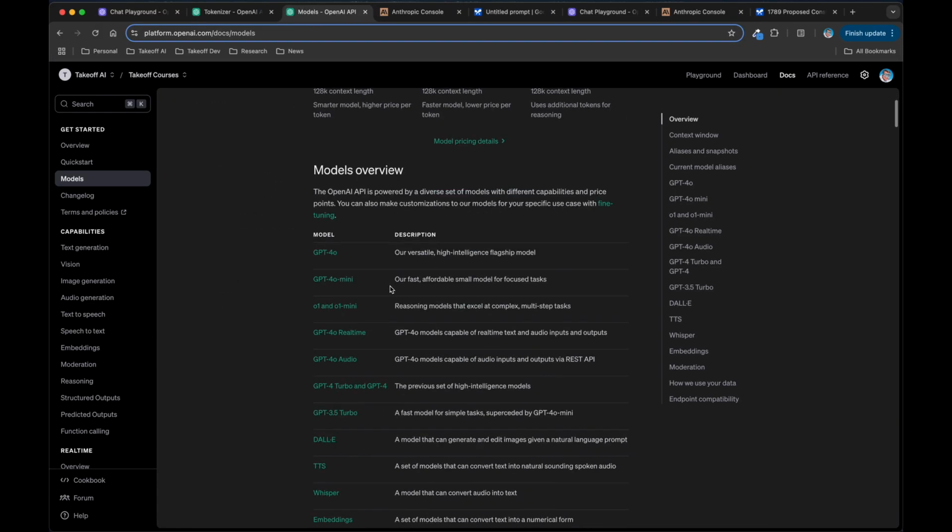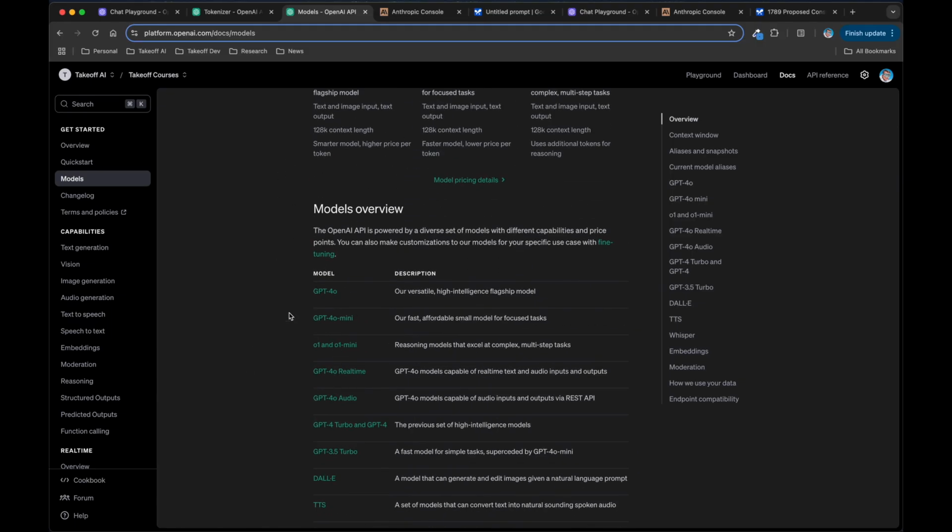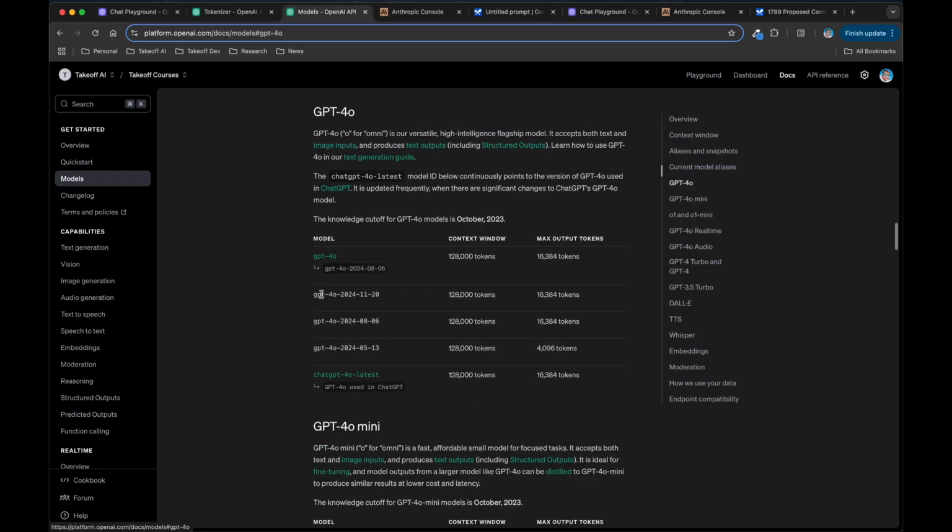So what I'm going to do here is pull up a model sheet from OpenAI. These are a bunch of the current OpenAI models as of early January of 2025. If I click on GPT-4o, for example, what you'll notice is we have 2 things here. We have a context window and we have max output tokens. These are key terms that you want to learn because these are some of the core parameters of AI models that dictate, okay, how much can I put into the model and how much can I get out?